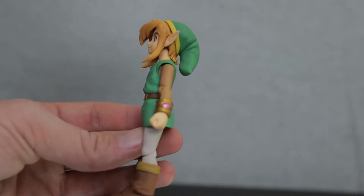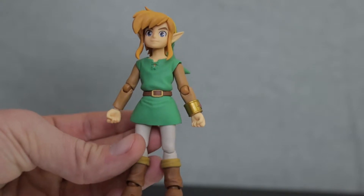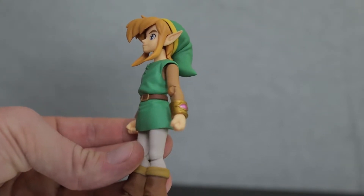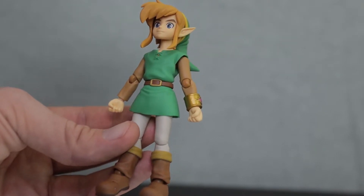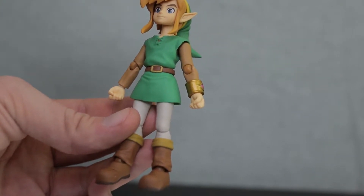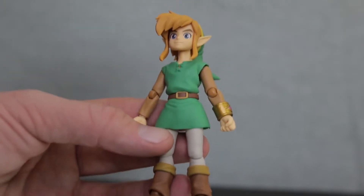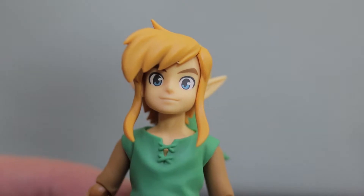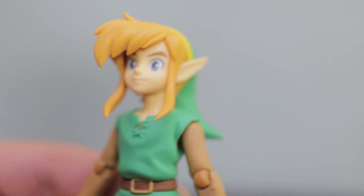They were very smart in the way they sculpted this so that he looks small and young but also incredibly shapely. Look at the flow of the character — the hat, the hair, and the ears are all nice and flared out, creating great diversity as it narrows in to his neck. His shoulders then broaden, his waist dips in incredibly thin, and his tunic bellows out just a bit almost like a skirt. It then gets thin again with his legs going down into those nice chunky boots. Honestly, a figure like this hardly needs any painting. The face is especially bright — those big blue eyes are just gorgeous. All of his fair features really do allow them to depict just a happy, young, lively character who's ready to go on an adventure.